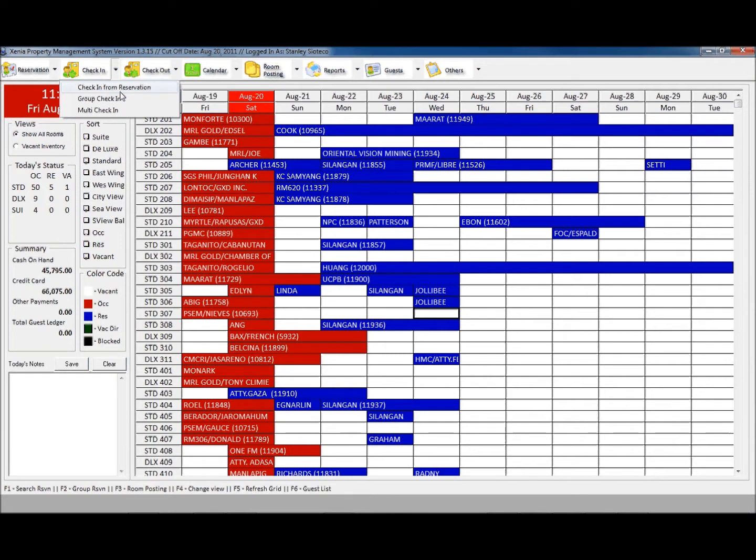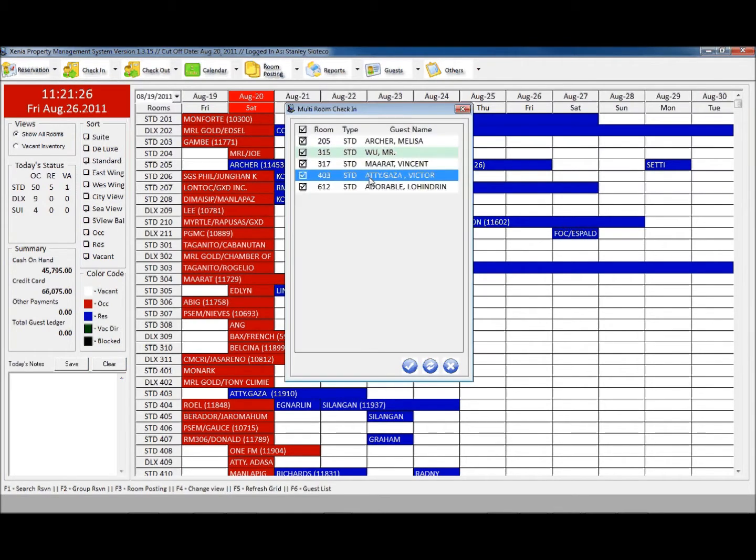The check-in is, you have a check-in from reservation. Simply put, you check in from a reservation already, or you can do a group check-in like a group reservation, or you can do a multi check-in. For example, you can check in all of this just by clicking that and then click check in.